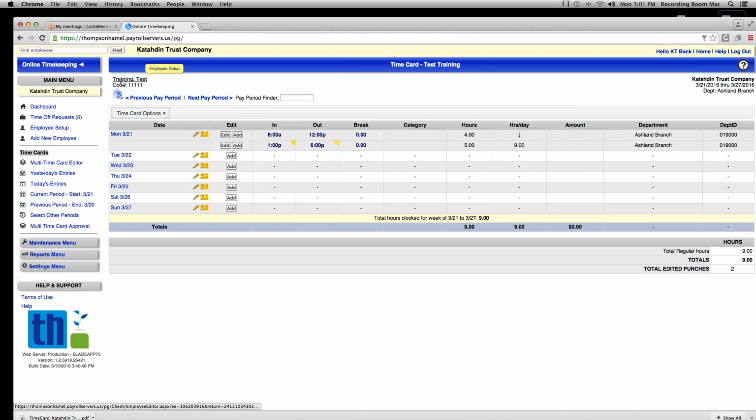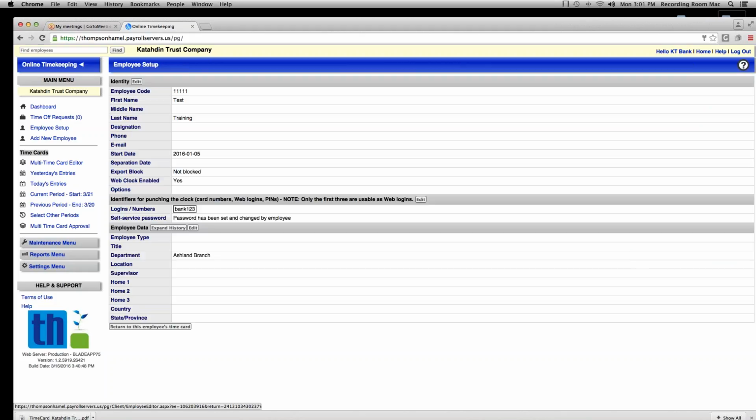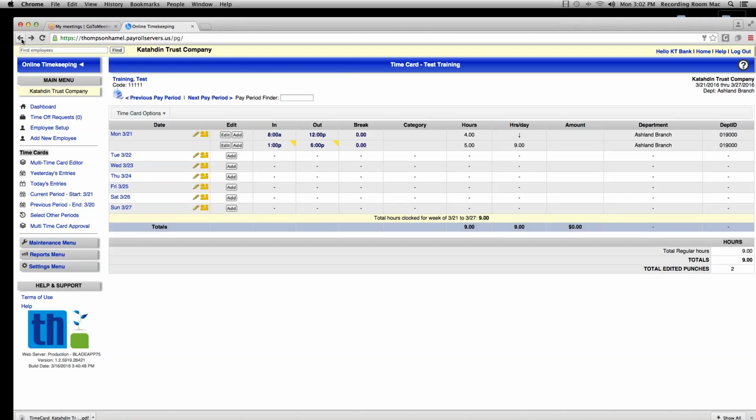There's also, their name is a link that would take you right back into employee setup. So if you needed to go in and make any changes here, that link takes you to employee setup to make any changes. I can just hit my browser button to go back, and now I'm back into the time card. So we're going to capture obviously the hours, and then at the bottom, total up any regular hours, sick hours, vacation hours, etc. Okay. All right, so that's your employee's time card.